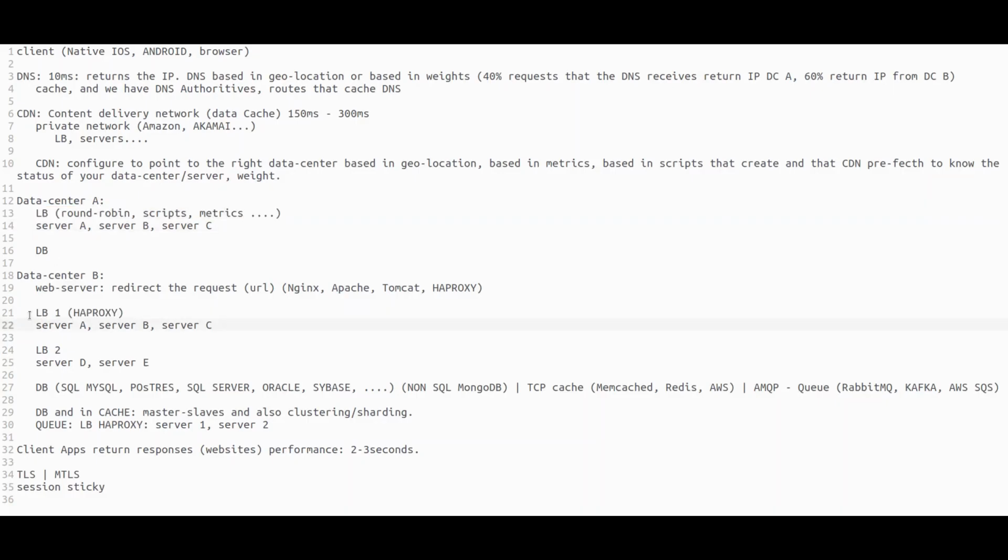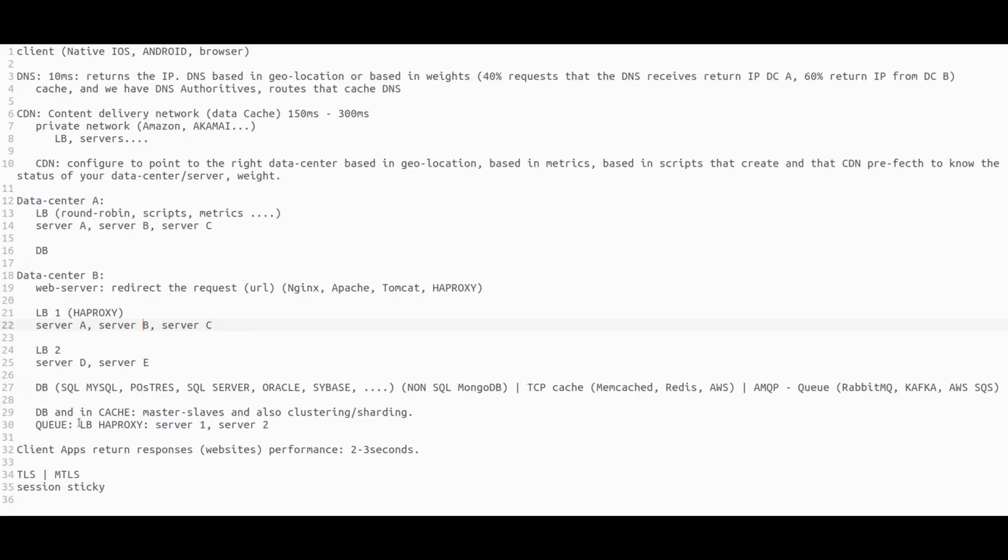If you have session sticky active for the corresponding load balancer 1, it means that when a request arrives at server A, if another request from the same client arrives, it will always be forwarded to server A, and so on. And if you have round robin here, the next client's requests, another client, will go to server B, but all the requests from client B will be redirected to server B. So session sticky means exactly this.